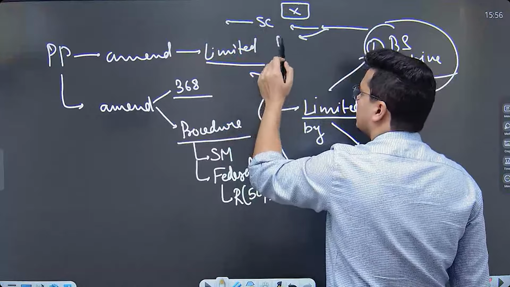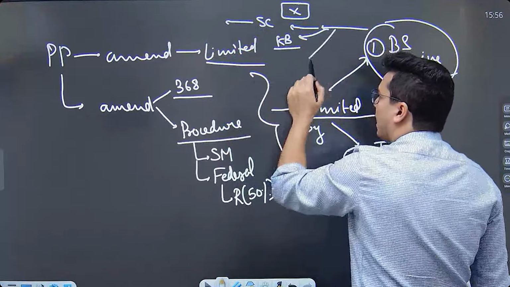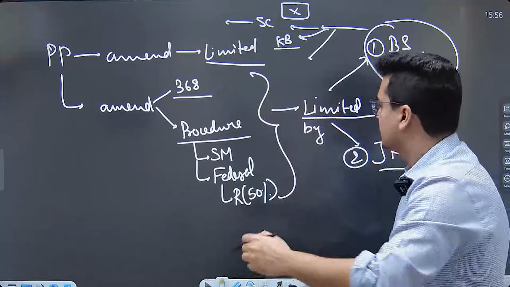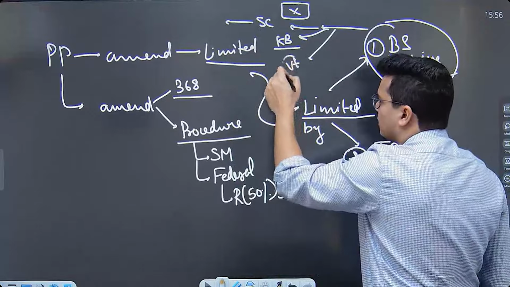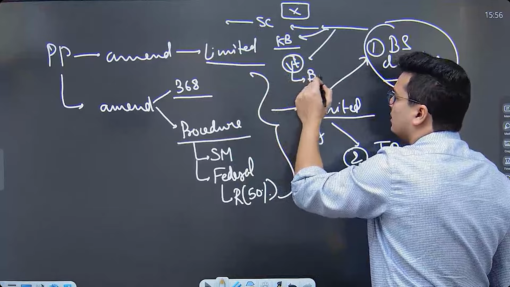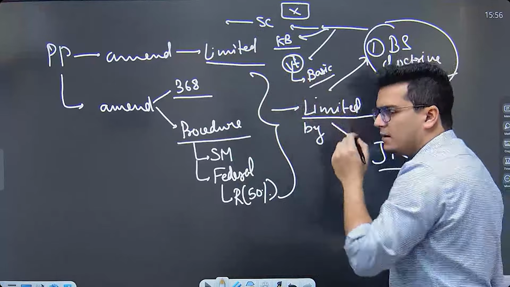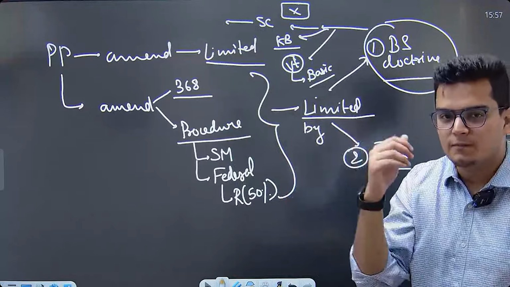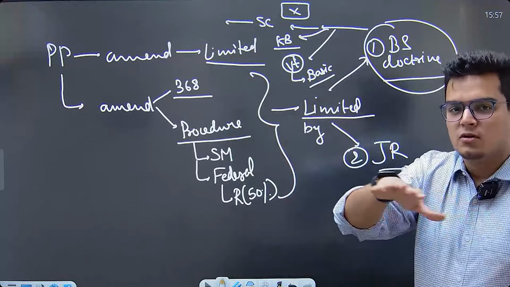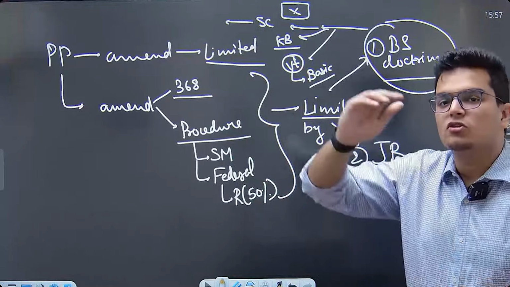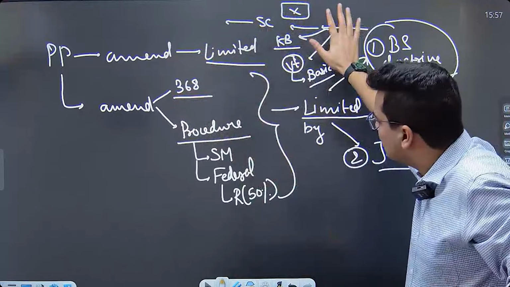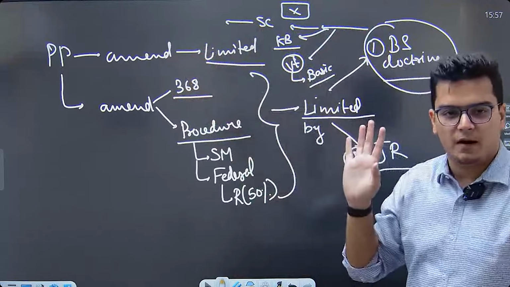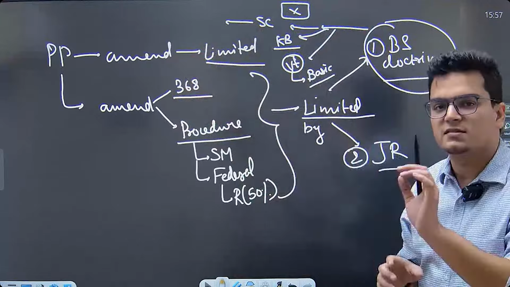First, this idea was expounded in Keshavananda Bharati, and later you can talk of that. These are the various things that the Supreme Court has already put in the idea of basic structure. For example, parliamentary sovereignty, parliamentary form of democracy, federalism principle, the idea of judicial review, the idea of constitutional supremacy. These are all things that have been put in the basic structure. This is the limitation to the parliament's amending power. This is the first part of the question.